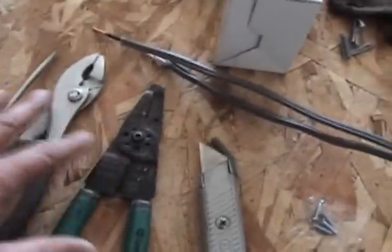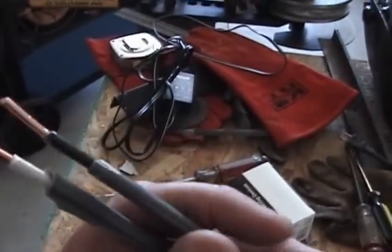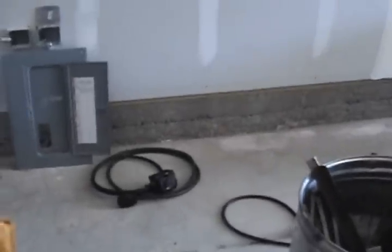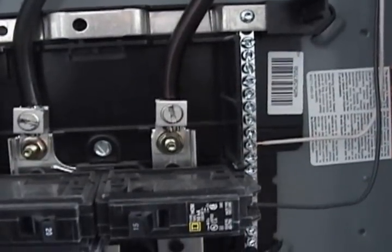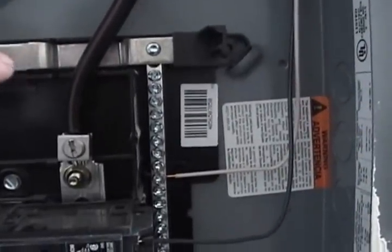I've got wire strippers, pliers, razor knife, screwdriver. We've also got the wire. It's been pre-cut to length. This is a number 10. One of them's white, one of them's black. Technically, it's supposed to be red and black, and you can see in this box the main line's coming in here. You've got your ground, you've got your white stripe on there that goes to the neutral, you've got your solid black, which is hot, and that's 110, and then you've got the red stripe that is also hot, 110. So 110 plus 110, simple math, 220.